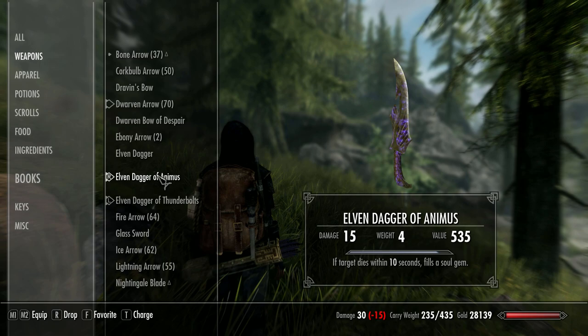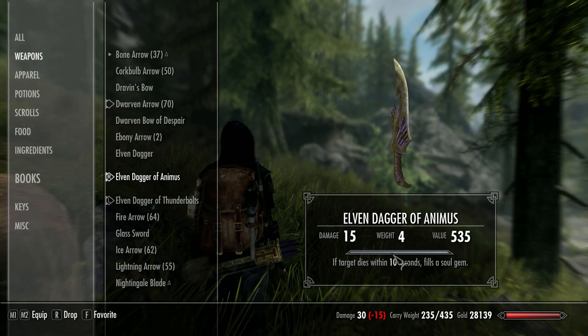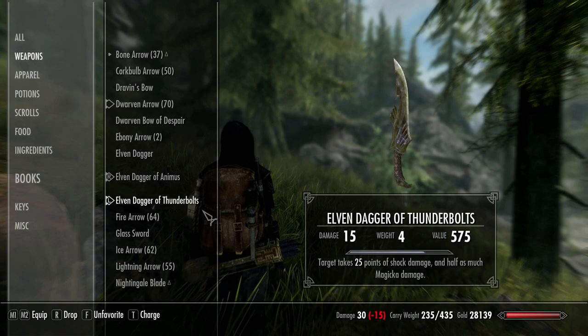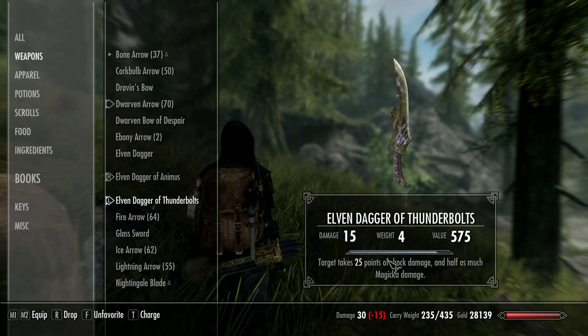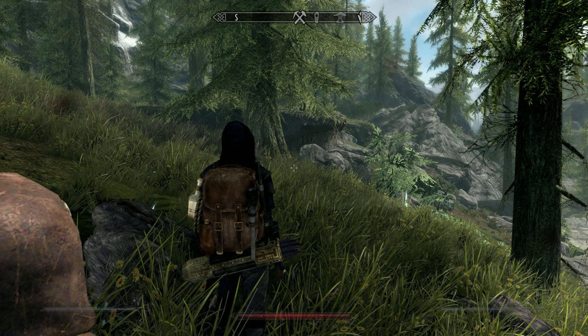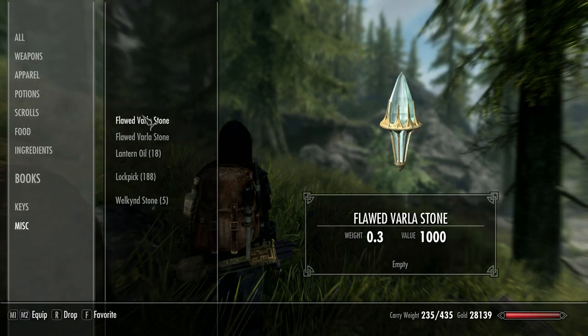Okay, so let's recharge a couple of weapons here. And that'll do. See, they're still in your inventory and empty. So let's go and check them out and make sure they work the second time.